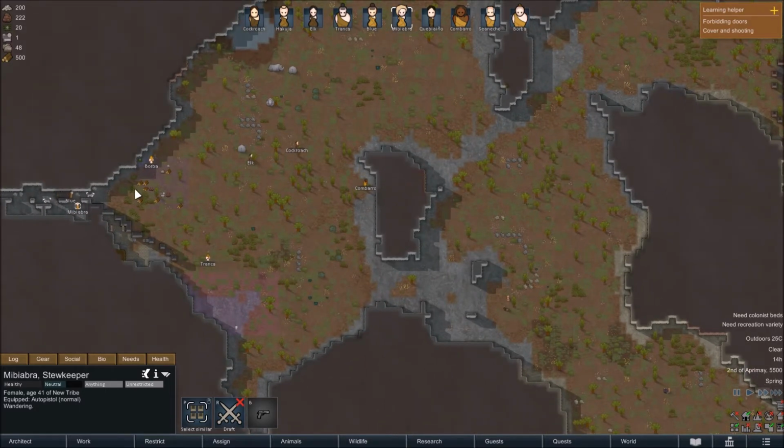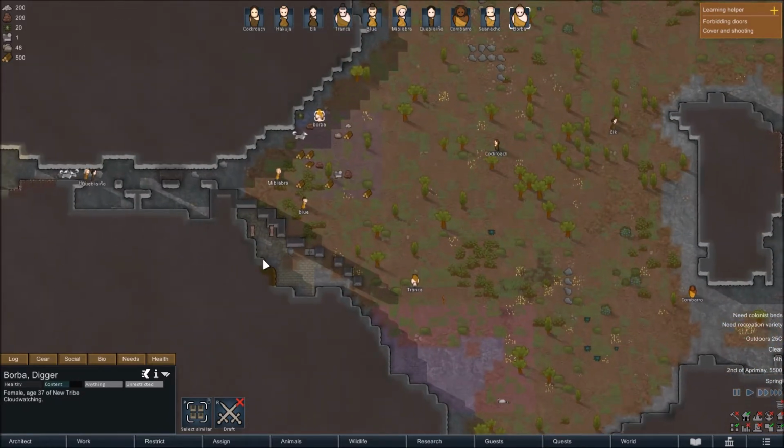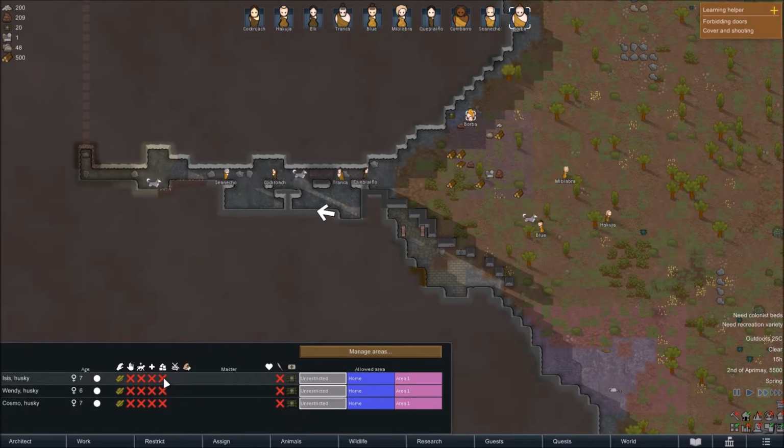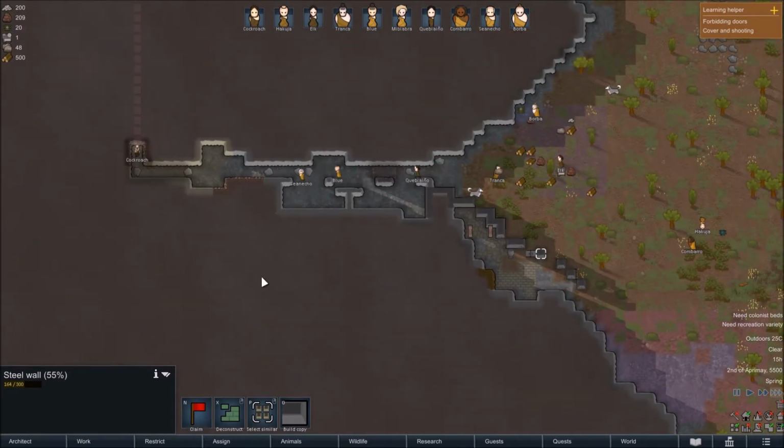We need to build some farms out here as well, but I think hunting might be a good way to go first. Especially now we do have some stuff with us. We do have some animals as well, so we can set those up to be trained to haul. I will do the jobs properly in a minute. Let's just speed the game up a bit. Let's just get this all mined out.